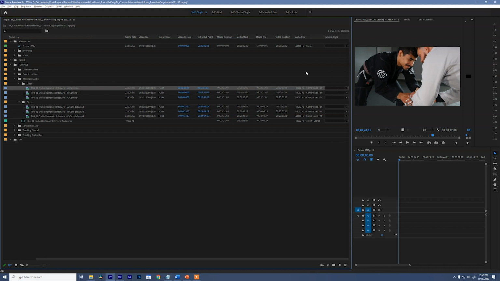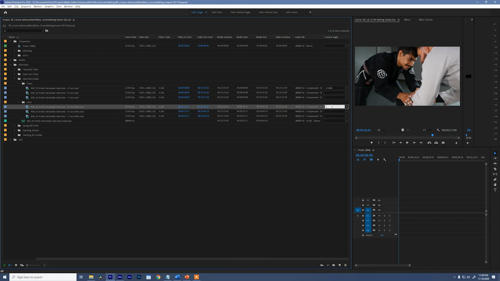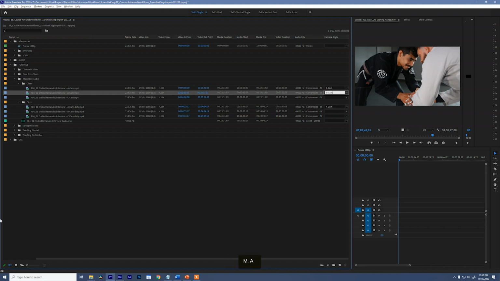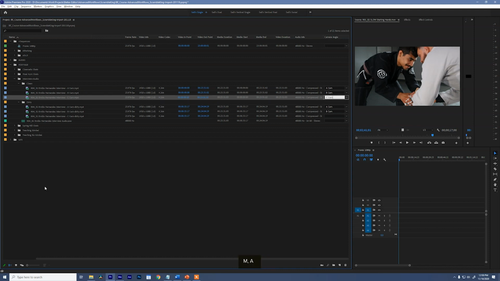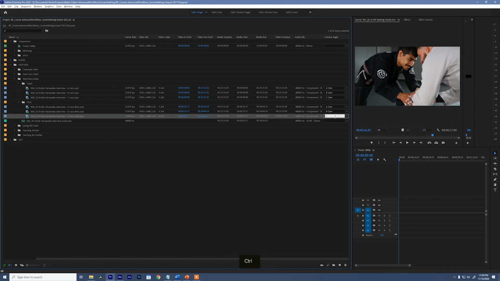Now I wanna actually change that on the camera angle column in here. So all I'm gonna do is add A cam. And since we have two, I'm gonna copy that and paste it right here and do the same thing for all of these. So B cam and C cam. Great, we're done with that. So the camera angles are really gonna help us when we start working with multicam clips later on in the course. But aside from that, that's all I really need to show you on the logging side of things.